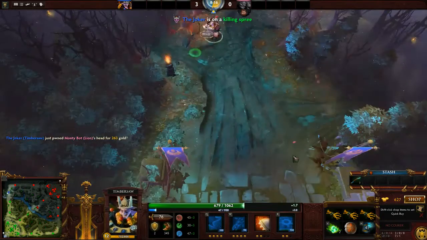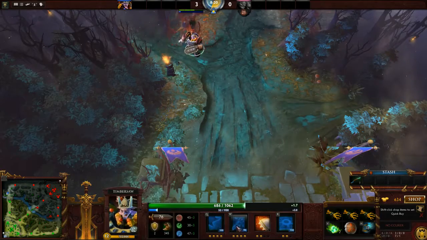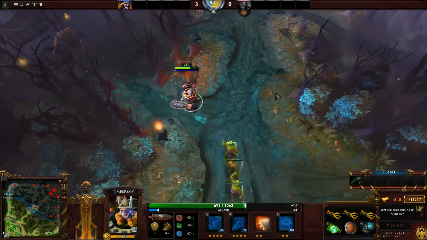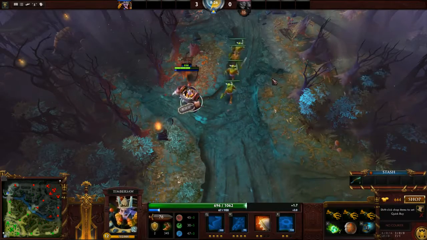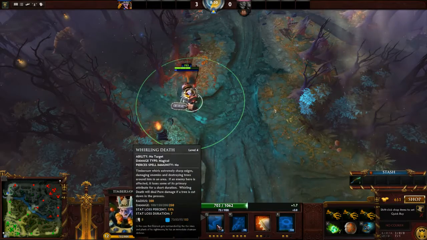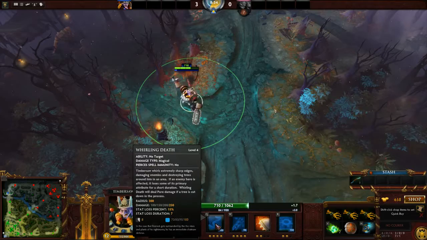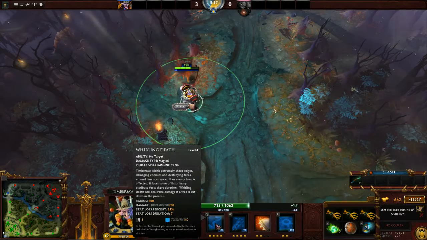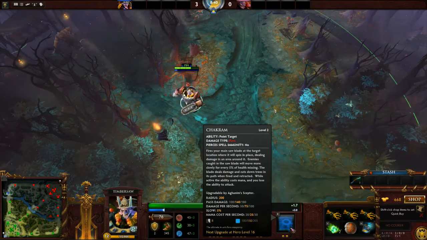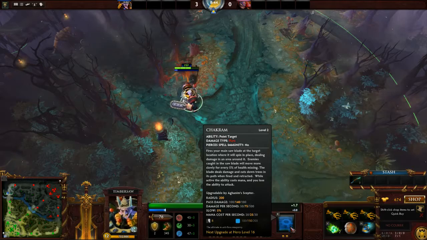Now you're probably wondering, so that's the main combo itself. What you would do is throw your Chakram out to people, get them slowed in there, Timber Chain onto a tree that's nearby, and as you pass through them, click on Whirling Death. If you do this right, in the span of about 1 to 2 seconds, you can do 140. Let's use mine as a perfect example. Let's do max level.